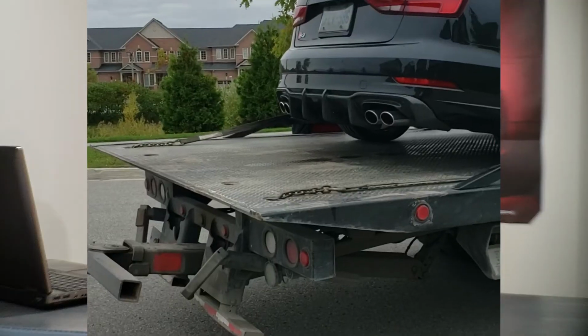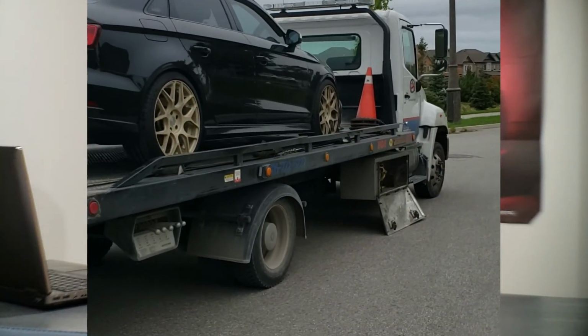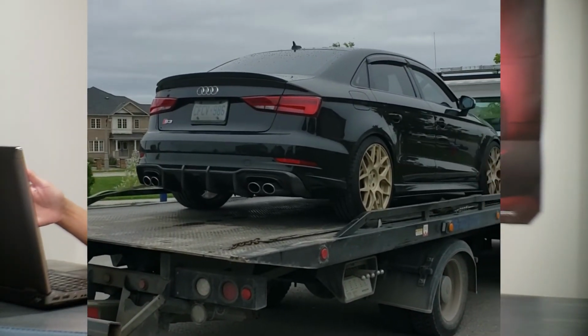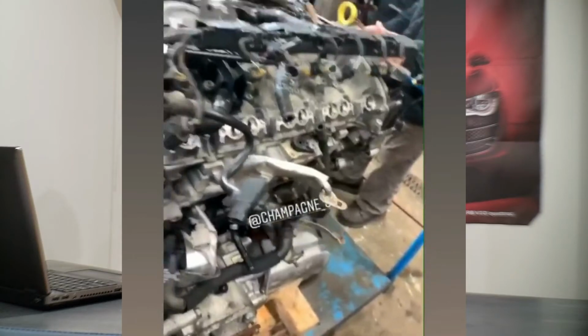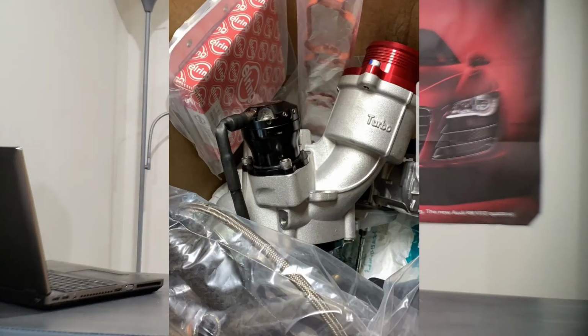At this point I thought, you know what, screw it, I'm just gonna take it to a shop and get it diagnosed. And lo and behold, they did a compression check, and that same plug that I pulled with the oil ended up being a dead cylinder. I had 0 psi pressure in that cylinder. All in all, guys, what this resulted in was basically a whole motor overhaul. I had to rebuild the engine.